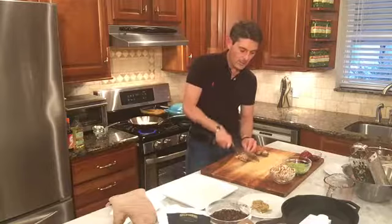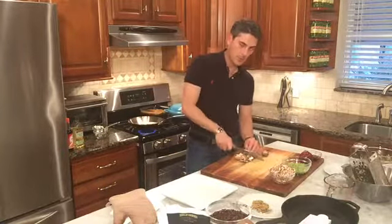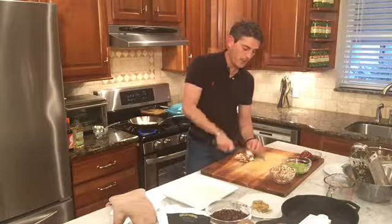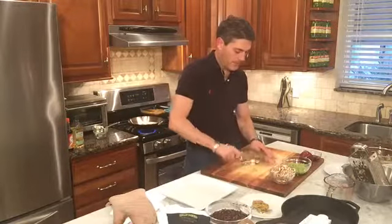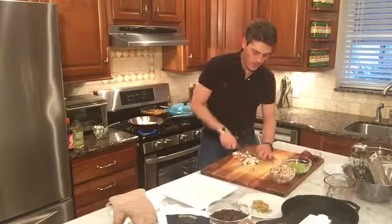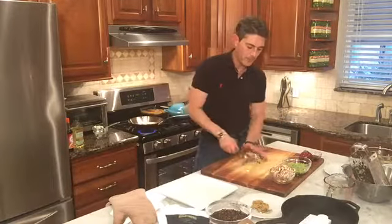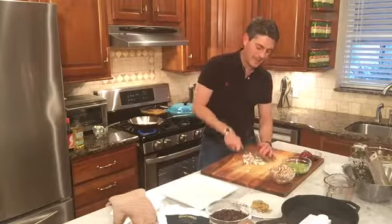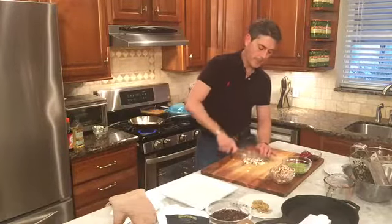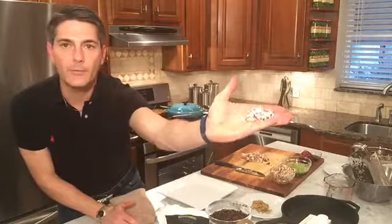And to me, the temptation is to go ahead and buy the pre-sliced mushrooms, which I did the other day on Friday. I got them home and opened them up, and they were slimy and gross. Maybe they were old, I don't know, but I couldn't do it. So that kind of makes you mad. I spent what, $3 on them, and I thought, I can't eat this. So I went and got whole mushrooms, and I'm just going to cut them. Okay. So again, you want to slice these about like that, pretty small.